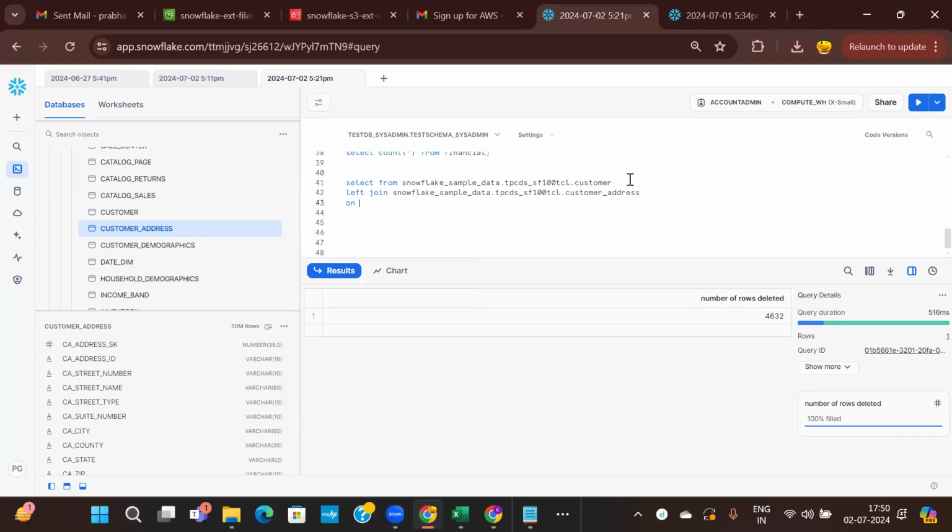I'll join on the customer ID column, on c dot customer ID equal to a dot ca address ID. Let me query the sample data first.